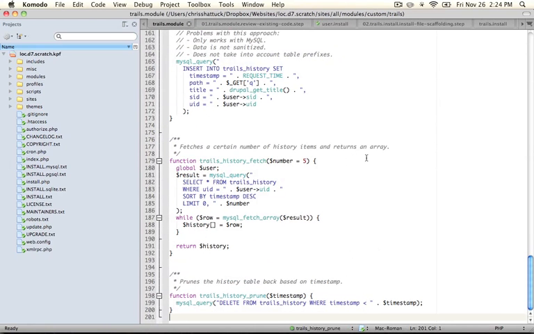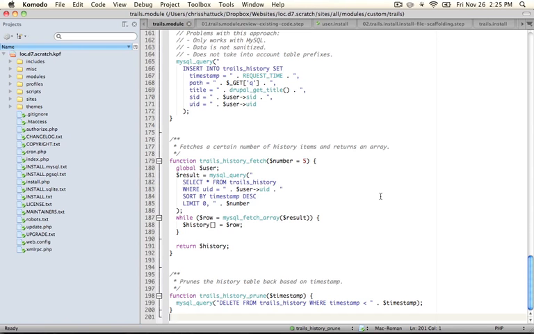The first is that we've replaced any variable gets and variable sets with calls to the database table, the history table. And secondly, we've abstracted out the processes of adding, removing, and fetching history data into separate functions. So they're encapsulated in utility functions. And this is in general a good practice when creating applications that you think other modules might want to use. So this is the beginnings of an API.